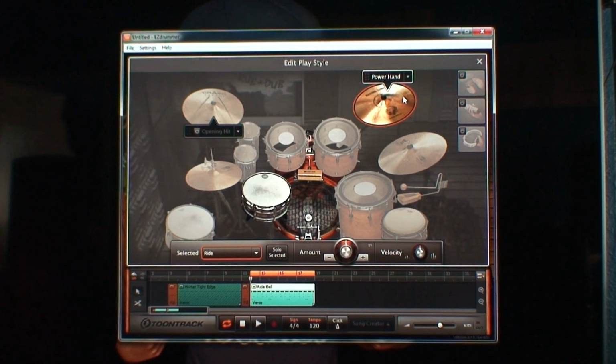Right, so you can basically copy and paste the same loop but add different power hands to different parts of the drum kit. So it sounds natural. It just sounds very natural for the drummer to move it from the hi-hat to the ride. And that is what I love about this, okay? So, yeah, so let's keep the power hand to that. And let's come out of that.